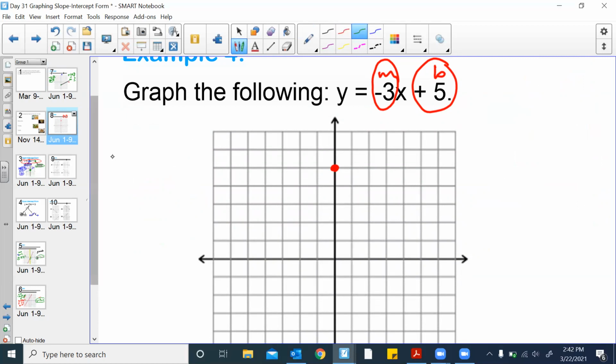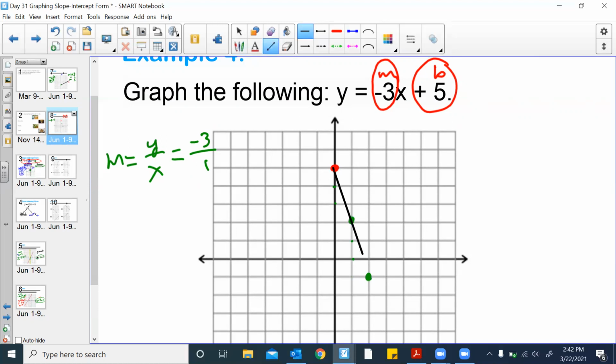All right, let's talk about my slope here, because I know that it's rise over run, or y over x, but all I have is a -3. Well, we know that you can always divide any number by 1, and that's the division identity property. Right, so we know that our rise is going to be -1, 2, and 3. So we go down 3, x is over 1. Come down 3, x is over 1. And again, if you can draw a straight line through all 3 of your points, chances are you're right.